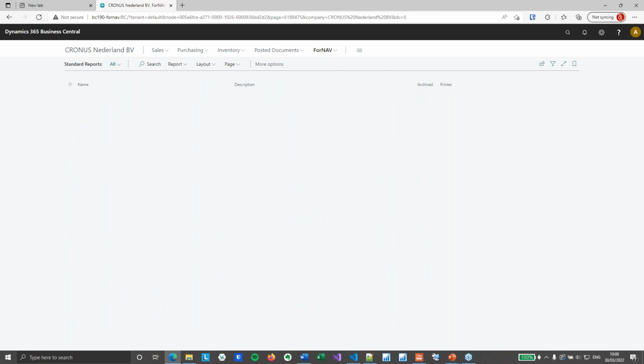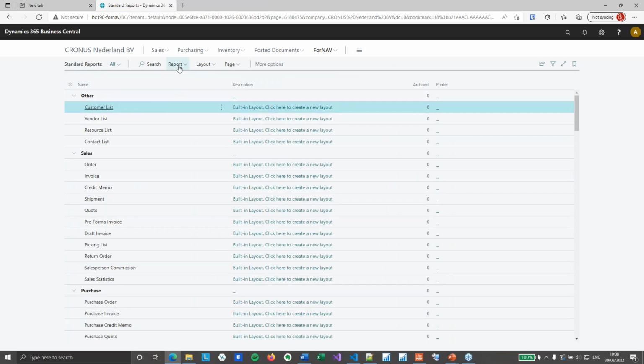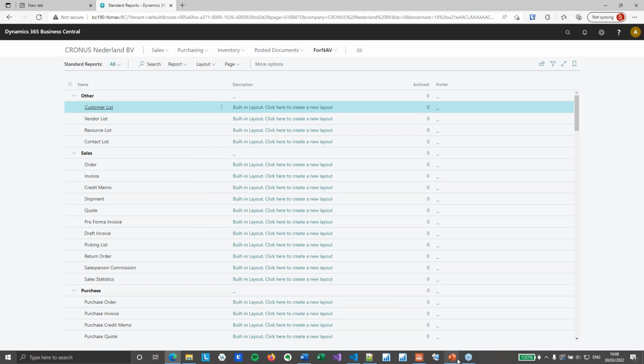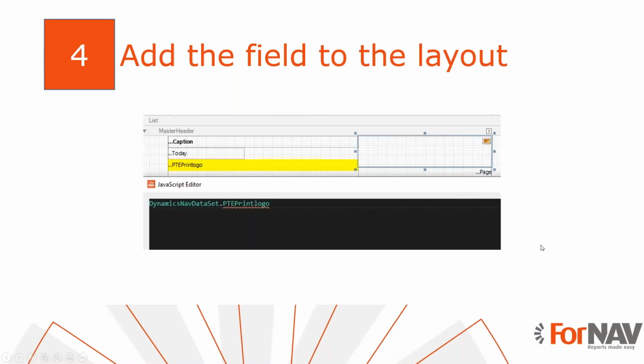Which means that if I am going to run my customer list, I now have my print logo field, and you will notice that it is set to true by default. Of course, it doesn't do anything because we still need to add the field to the layout.